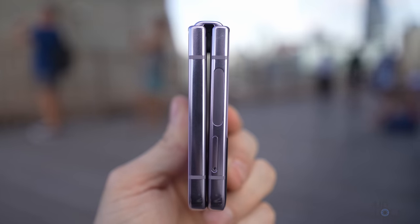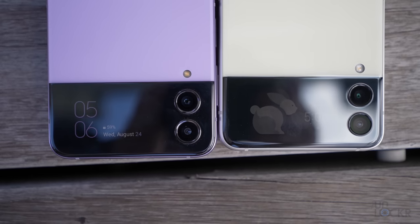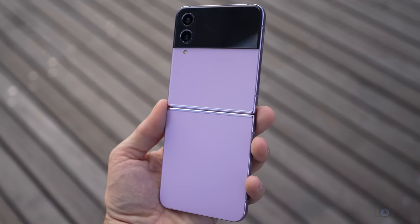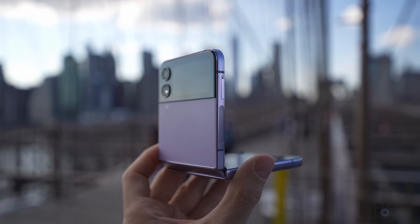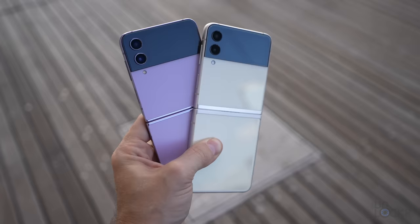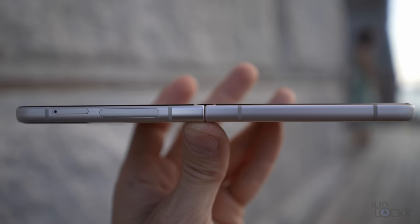All right, while we're here though, let's talk about the styling of the Z Flip 4. And honestly, it's not changed very much. We have that same outside cover display that we'll get into a bit more later, but it is now covered in Gorilla Glass Victus Plus, so, you know, that means it's better because of the plus. We do also have a slimmer hinge, and you can actually see the difference when you put the two of them side by side. And like I mentioned in my Z Fold 4 video, that slimmer hinge actually makes it feel like it folds a little flatter compared to last year's.